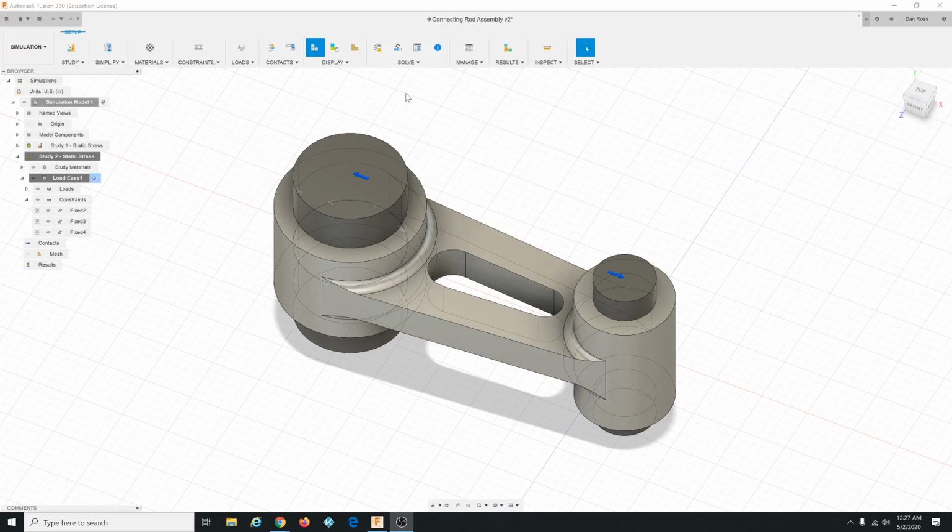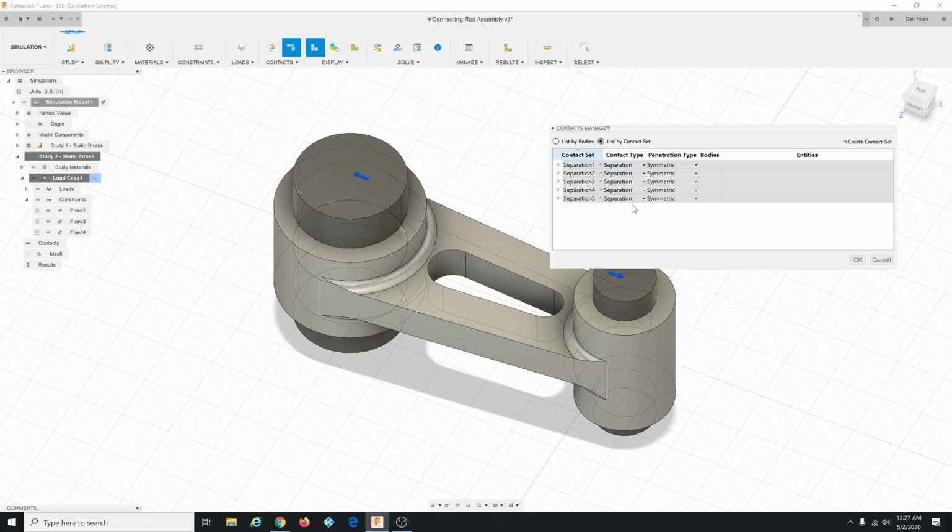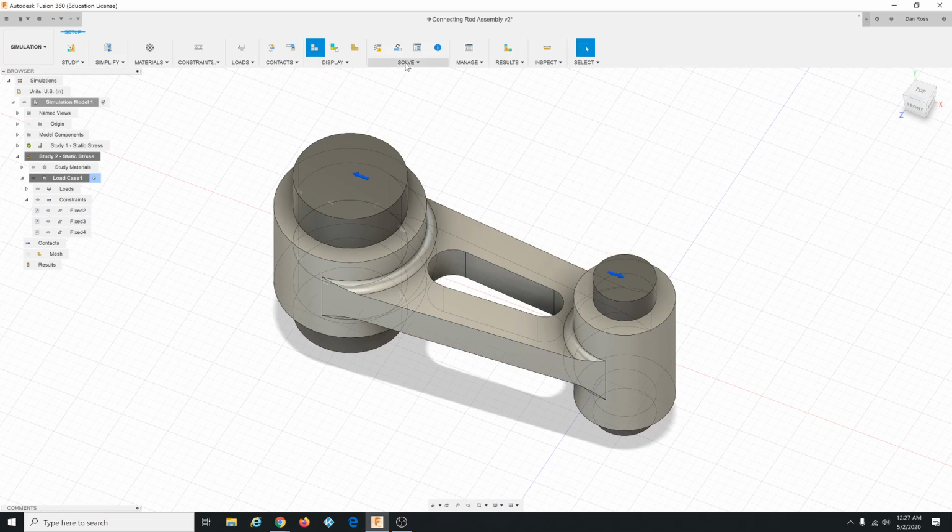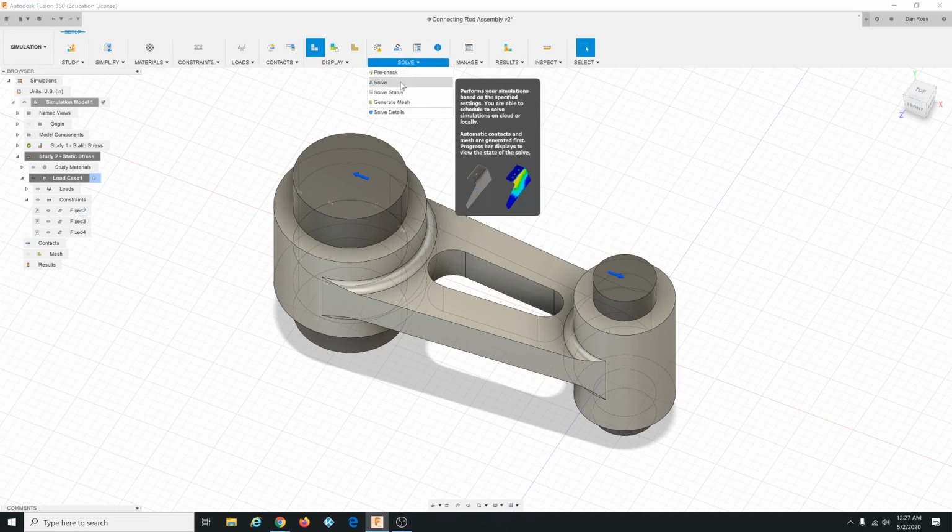The tutorial now asks you to go up to this pre-check and observe that you have warnings, which don't matter. So we're ready to solve. I think our contact set is, you manage contacts. It's still separation. It's still what it was before. Anyway, we're ready to solve. So we click Solve, Solve.